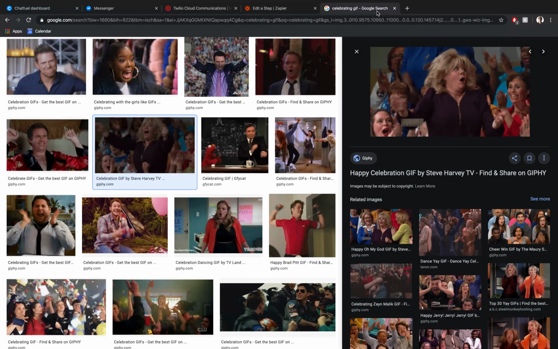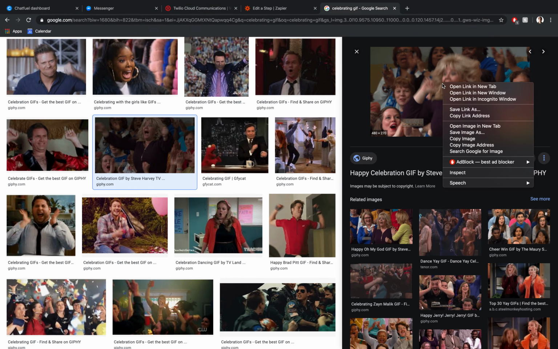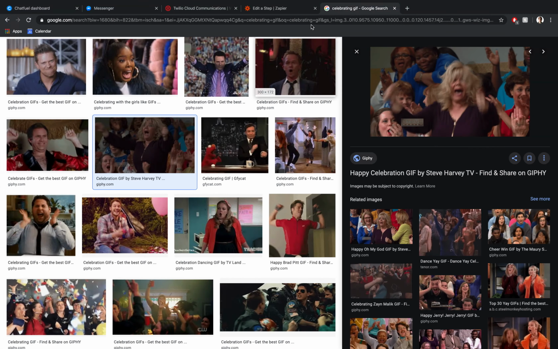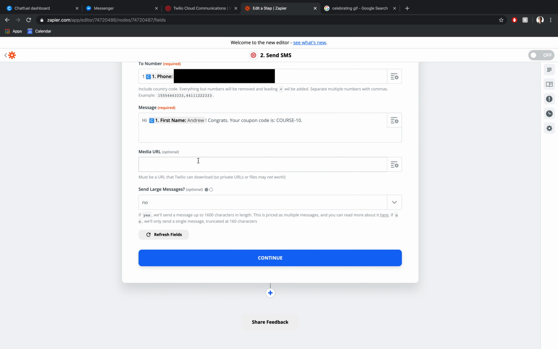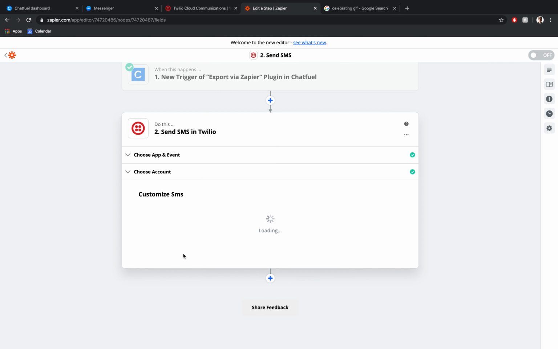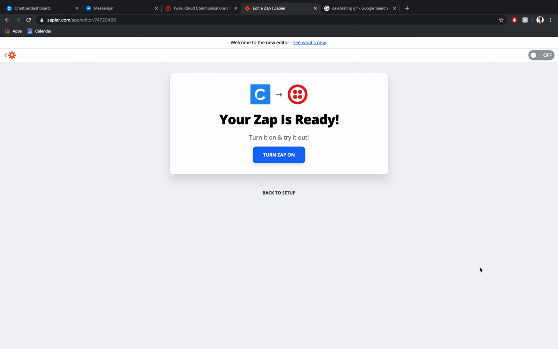So if I wanted to, I could just paste in that link by right-clicking, copy image address, and then pasting it here in Zapier. So that is the setup here. I'll just close this out by clicking continue and finalizing the Zap setup. I'll click test and continue, and we are good to go. We're golden. Obviously, I'm not going to show you actually receiving this on my phone, but that is the setup.